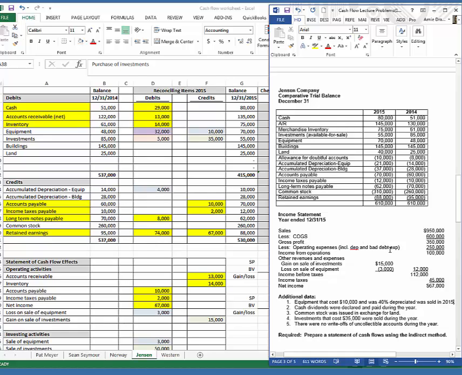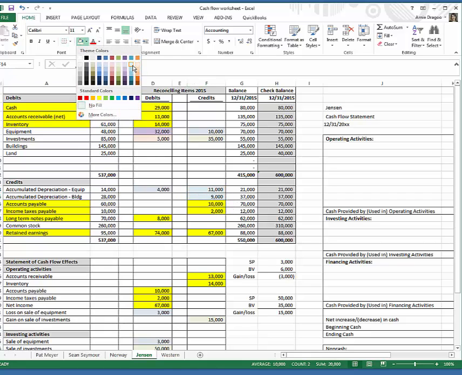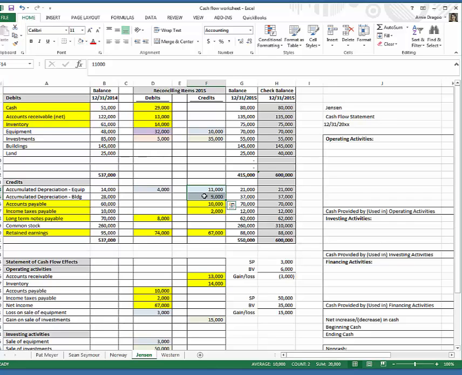Okay, so there is depreciation, but the balance isn't given. So what we're going to do is just plug for the credit to accumulated depreciation, which would be your depreciation expense. So the difference here is 11,000. So if I put 11,000 in this spot, this comes out even. And I must need about $9,000 in here to make these equal. So I'm going to do my depreciation in one entry. So the 11 plus the 9 will be my depreciation expense of 20,000. So I'm going to add that down to operating.